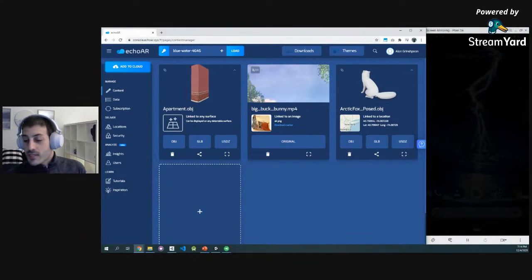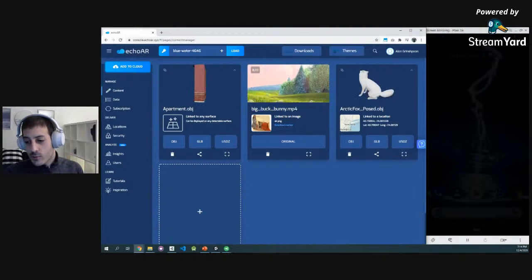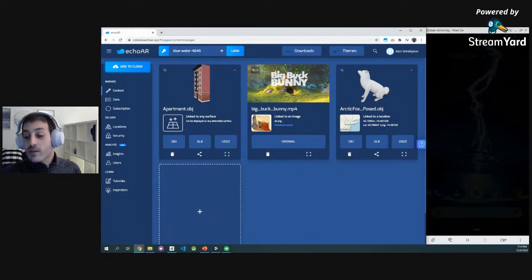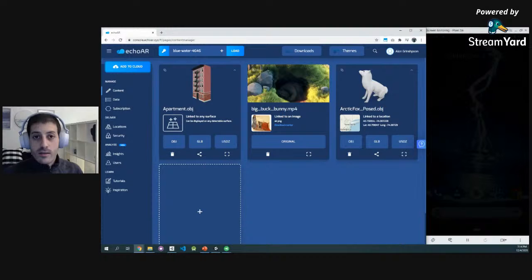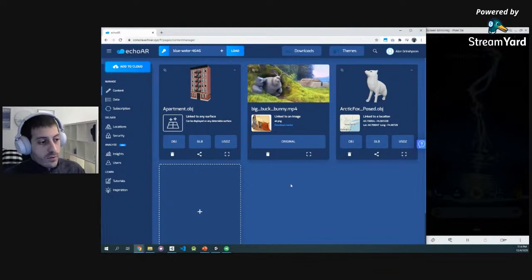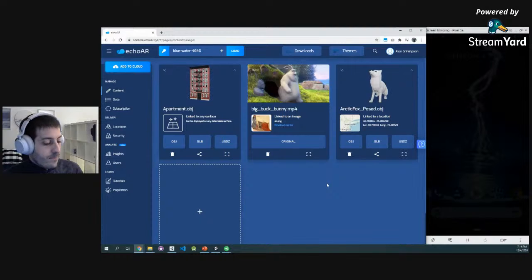Yes, Sketchfab as well. So you can use Sketchfab and export that to GLB. Super, super easy. You can use Sketchfab. That is definitely a possibility. And we have a question in the chat about Blender. Yes, so you can use Blender as well. Export your file from Blender as GLB and upload it to Echo AR. Super simple. I'm going to show it to you in a sec again.